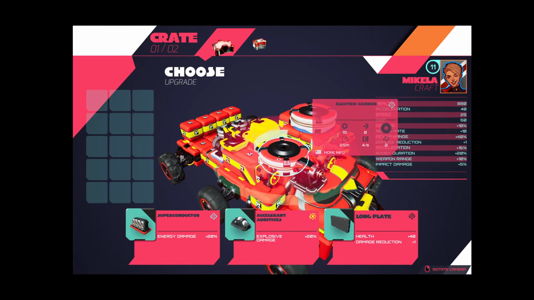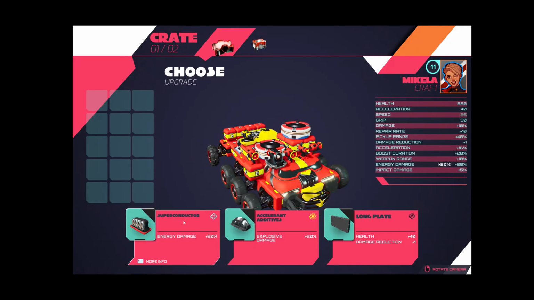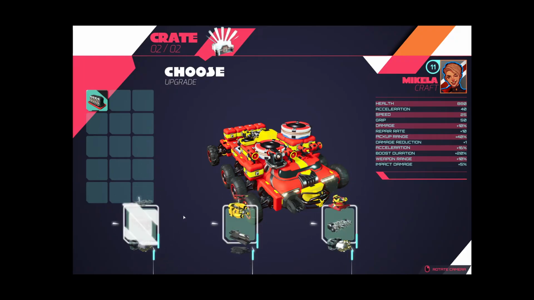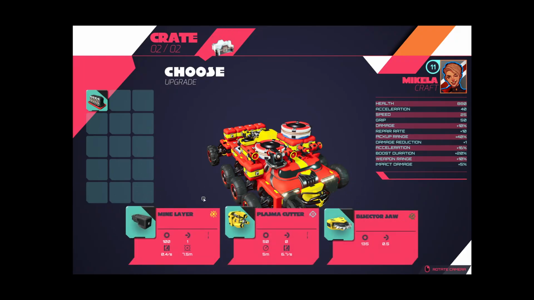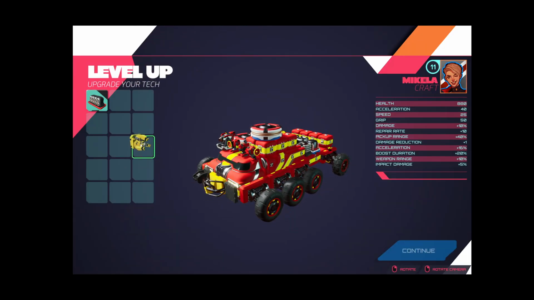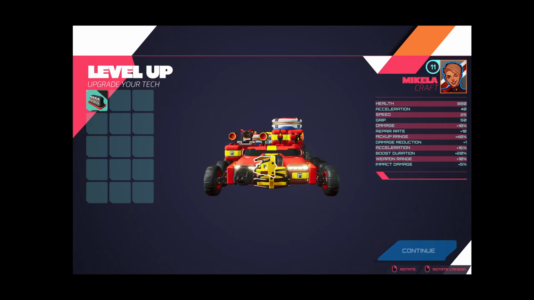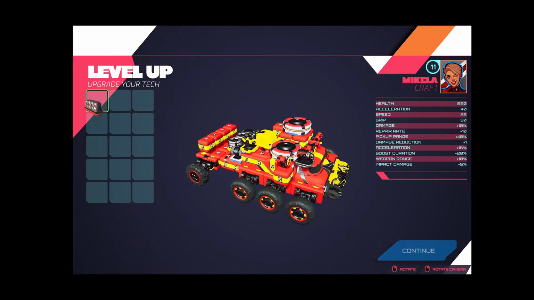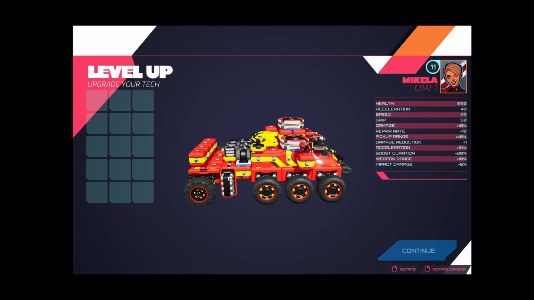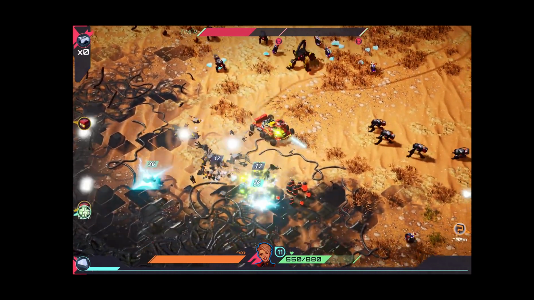Energy damage. Well, seems like it's the best option, so yeah. And then... ooh, we can do the laser beam thing. Yes. Plasma cutter for the win. Plasma cutter is terrifying. It is a lightsaber with additional features. It is basically just a lightsaber when you get right down to it. Rotate properly, thank you. And behold, lightsaber tank!